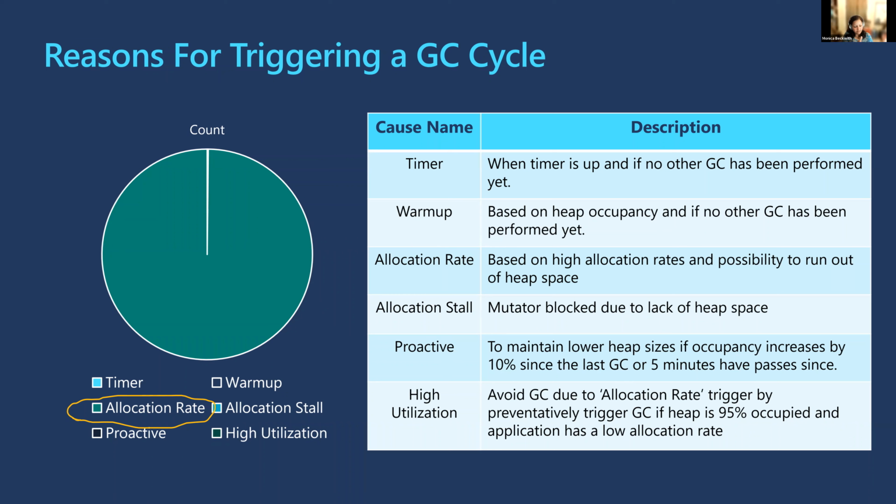And that's what you can think of it as. GC cycles are basically exercises that GC does to keep the heap healthy, right? So every 2 minutes, for example, if that's what your timer is set to, it will be like, I'm going to move to the next GC cycle because I need to keep my heap looking healthy. That's just making sure that you don't have any surprises. And that's when you have no allocation pressure. You give it enough heap and say, be happy, CGC, and that's its default.